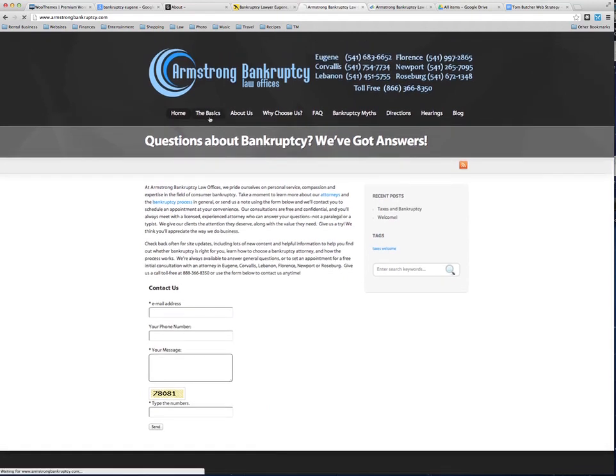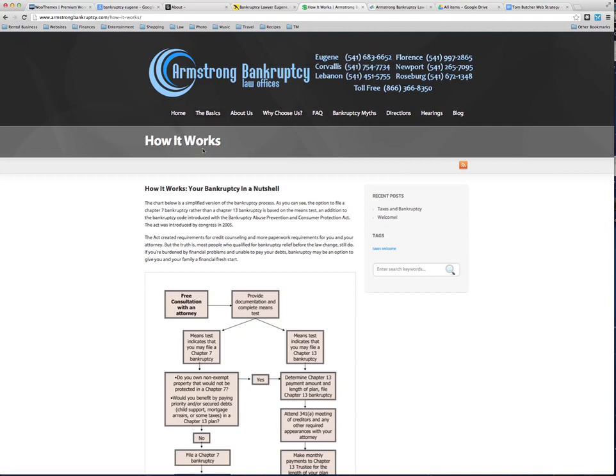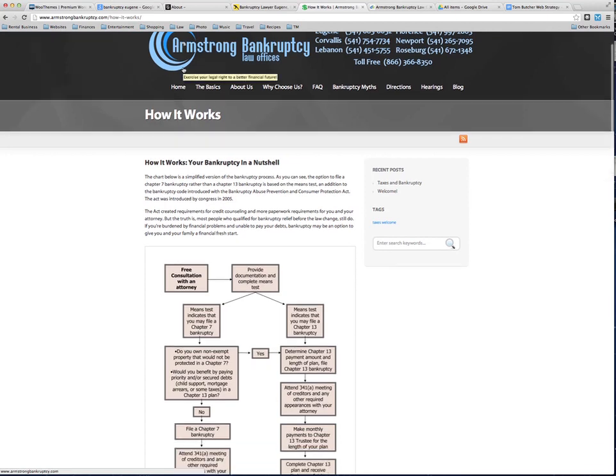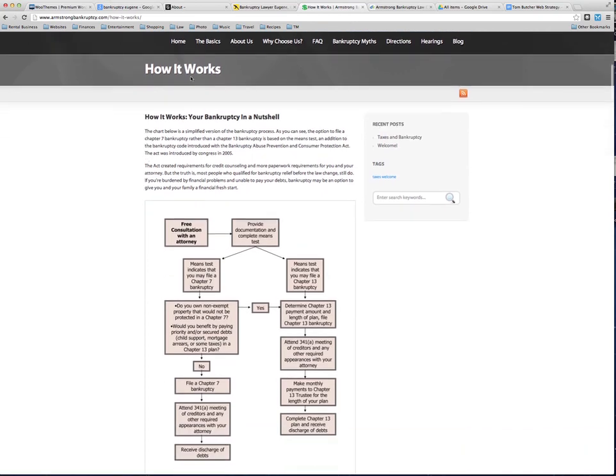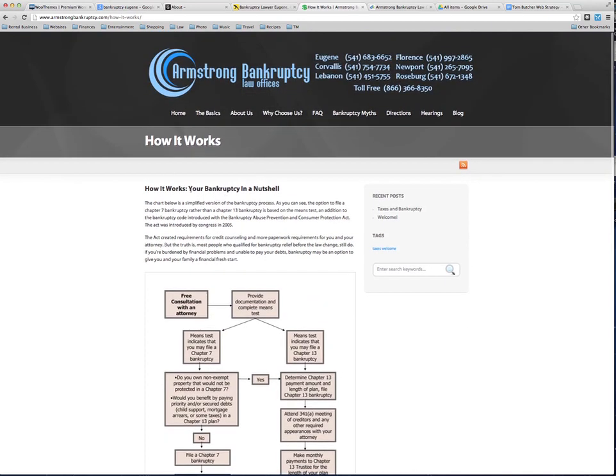What's important here is that their pages, as you see here, the title, how it works, matches their permalink up here, how it works. They don't have a goofy machine tagging in there. Now, see here where it says exercise your legal right to a better financial future. That's part of the alt tags and things like that. So those things need to be assigned on your website too, because machines like Google can't read what your images are unless you tell them what the pictures are of. So, but here you go. So how it works is down here in the material, which is absolutely critical. And then they talk about it.